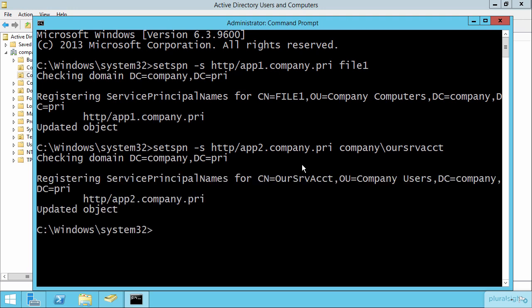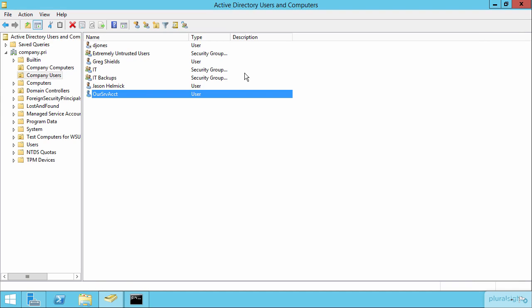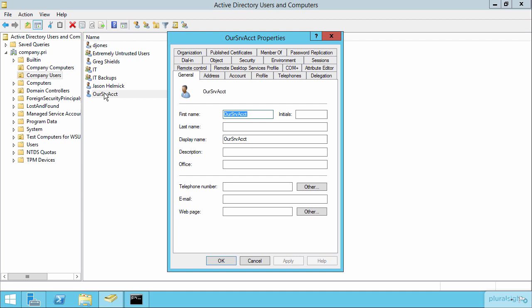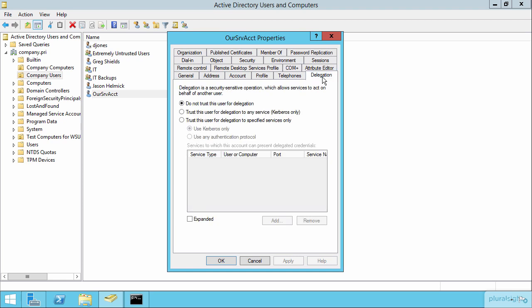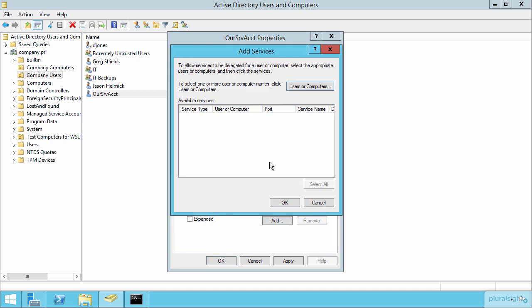Once we've now registered that SPN here for our application app2, we can now further constrain down what we want that service account to be able to do by configuring Kerberos delegation. This is now the second of the two examples I promised you back in that last clip. Let me hit the F5 button here so that I can refresh the screen and then open up again our SRV account, the property screen associated. Here again you can see the delegation tab and the fact that we can now trust this user for delegation to specified services. It's at this point where I may enter in the computers or other users and the services on those computers where I want to trust this user for delegation.